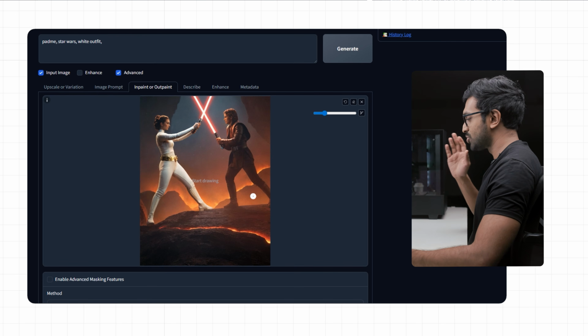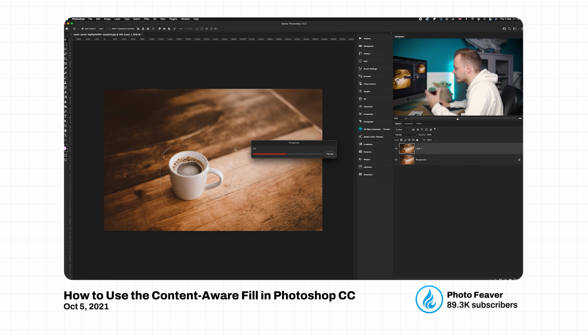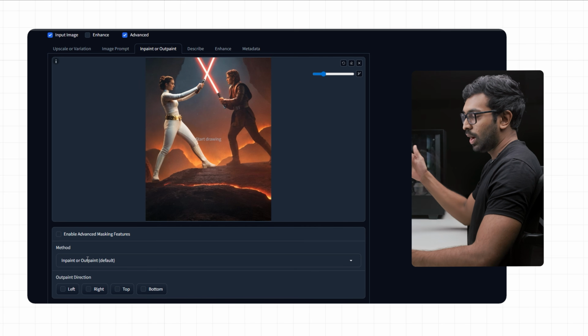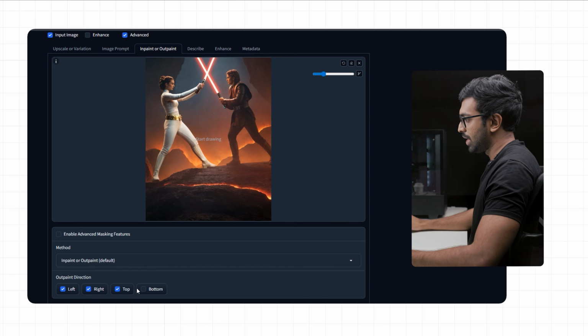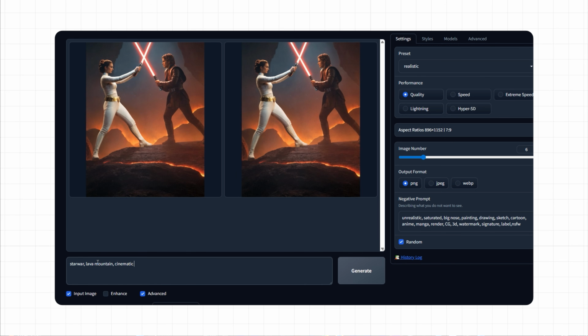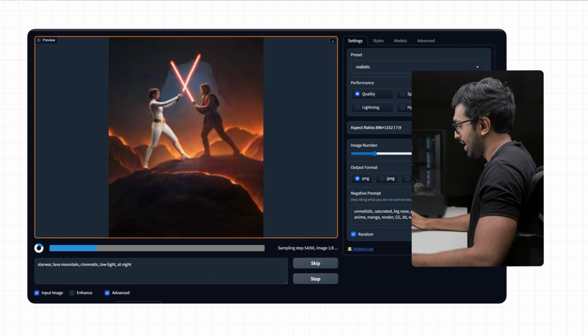Now in this next section, I want to show you how to expand an image. Now you've probably seen something similar if you've used Adobe's Photoshop with content-aware fill, but it's quite powerful in focus because you can really control and refine how the expansion works. The prompt you put in here is very specifically the information that you want in the background and in the expanded areas. But ideally, I'd like to have this in landscape format.